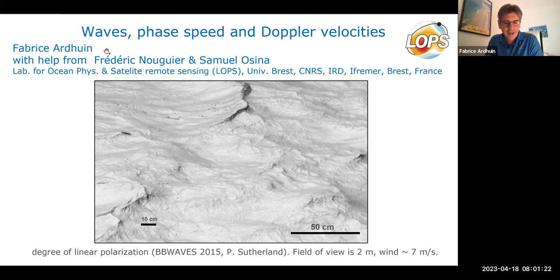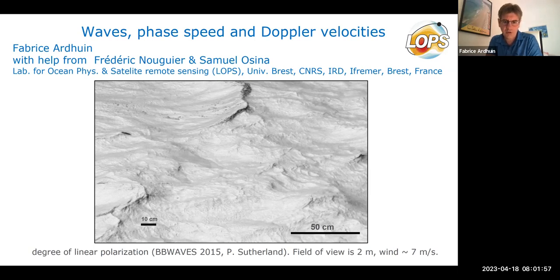I started with this picture, which shows the degree of linear polarization in optical imagery of the sea surface for conditions with a wind speed of around a centimeter per second. It introduces what the actual ocean looks like at small scale. The field of view is about 2 meters across, and you can see waves down to maybe 1 centimeter, maybe a little less. The 1 centimeter will be relevant when we talk about what ODYSEA is measuring at the surface, because it's supposed to be sensitive to 4 millimeter wavelengths.